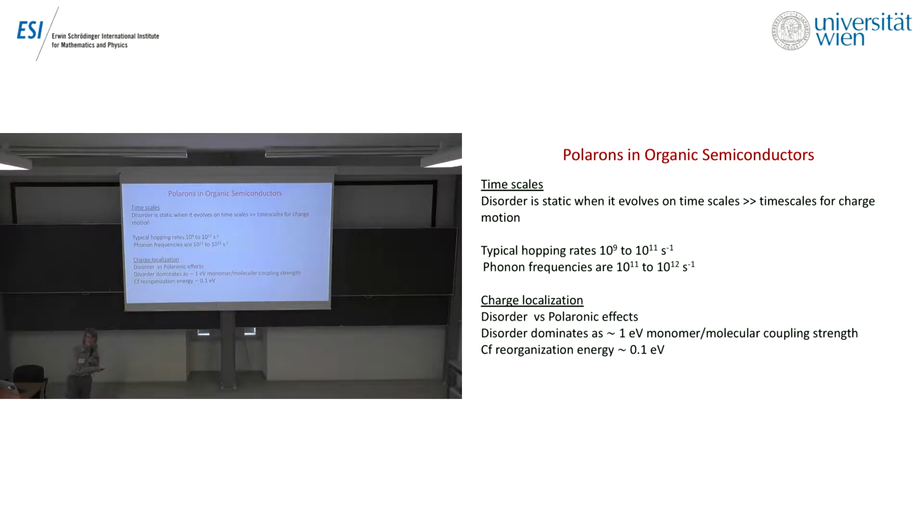And so what we do with our Monte Carlo methods is we assume there's a lot of static disorder that determines how polarons move, and that is the picture of charge transport in organics. Now, as you can see from these scales, there is an overlap where it's neither fish nor fowl, to use an old English expression. It's neither dominated by static disorder, nor is it fully dynamic. And that, of course, Murphy's law will tell you, is where organic devices operate.